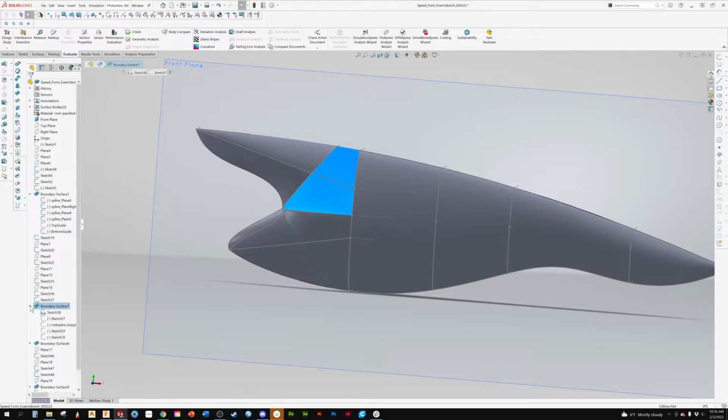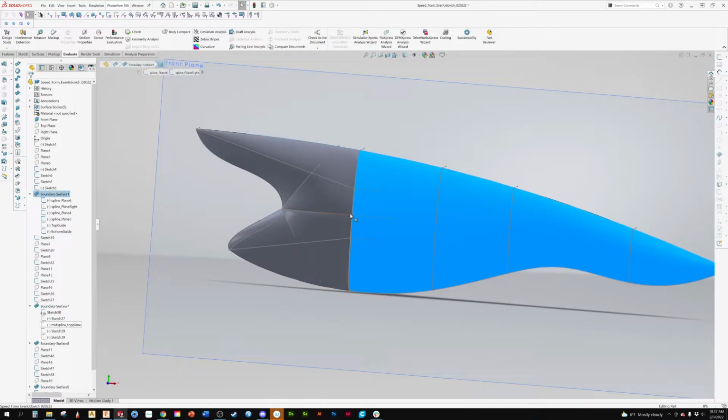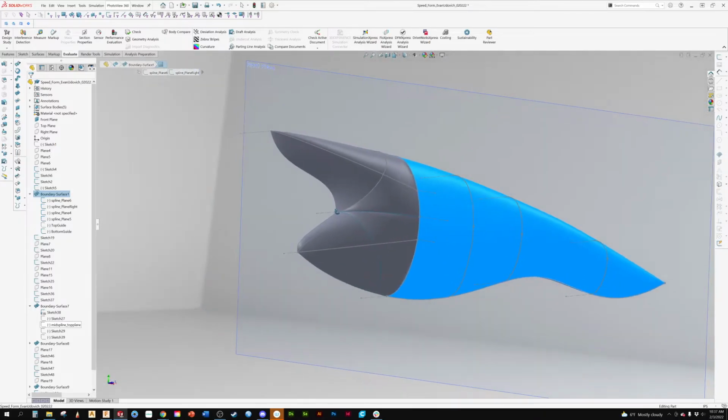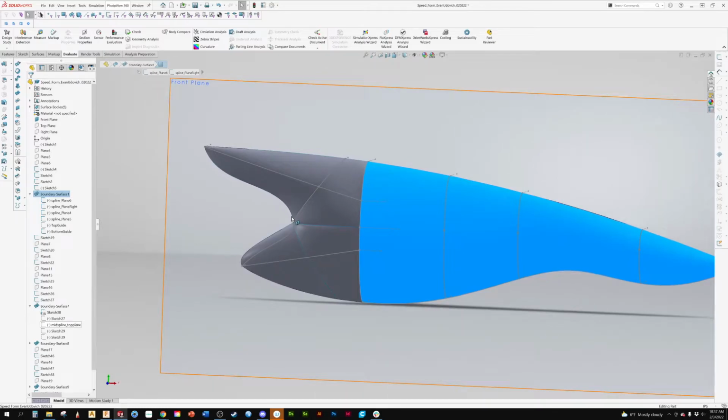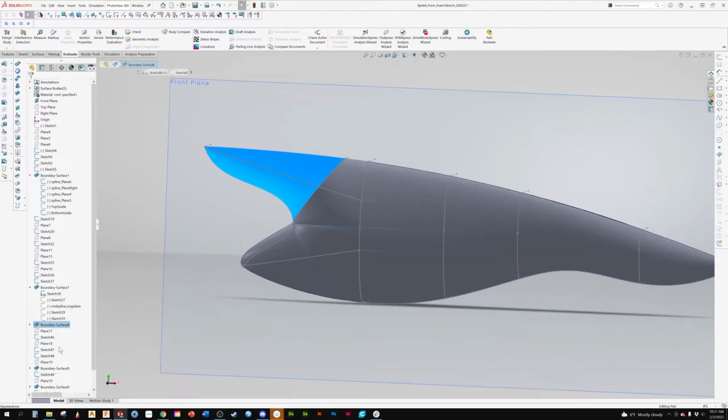Now, we can automatically see, if we look down here, that the lines you used to create that boundary surface were all sketches. There was no surface edge. Ideally, you would use this surface edge to build off of that. It just gives you a better curve, smoother and cleaner.